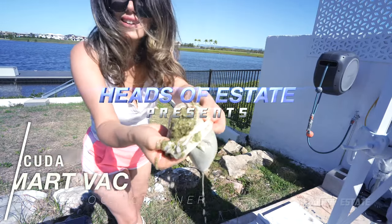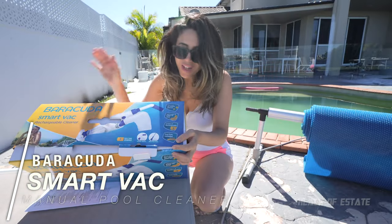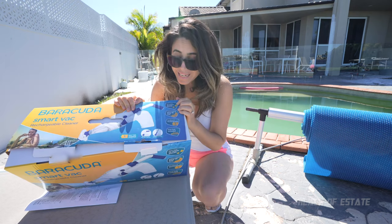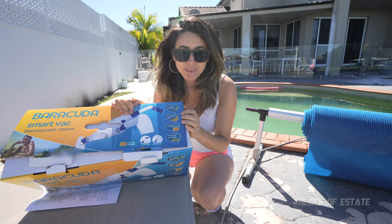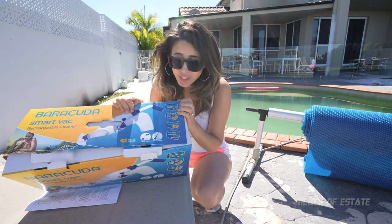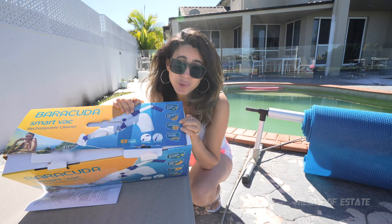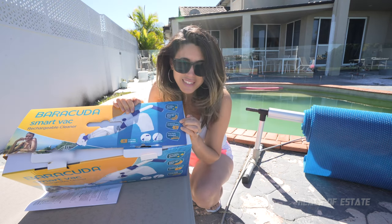Nasty, yucky stuff. So what does this offer you? This rechargeable cordless vacuum offers you the ability to clean in hard to reach places, which is super important for the steps and any kind of nooks and crannies that my traditional robot vacuum cannot reach. It's lightweight and easy to use, apparently. It has a cordless and rechargeable battery, which is awesome. I'm really hoping it's already charged up because I don't have any time to spare, as you can see with my disgusting green pool.